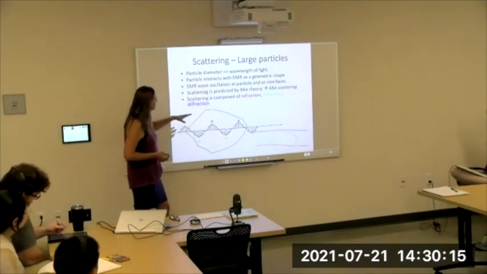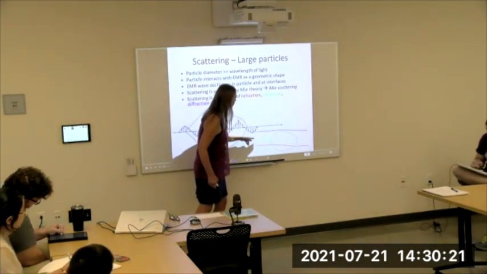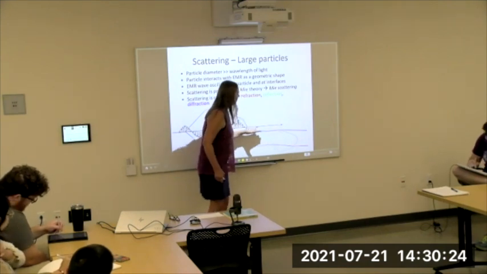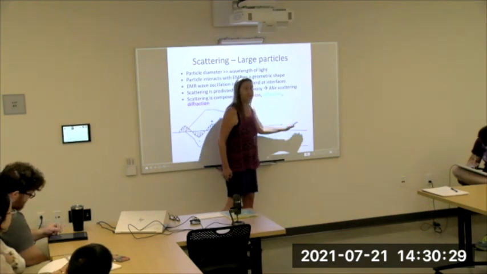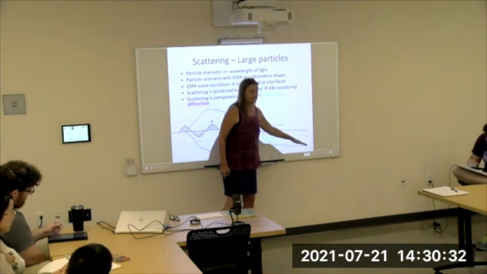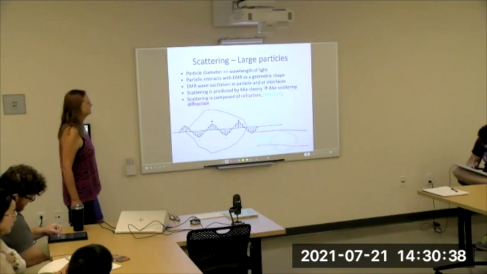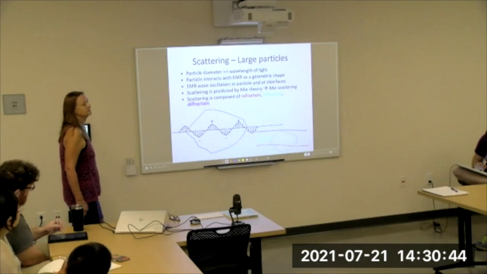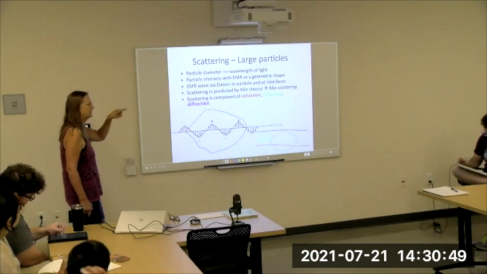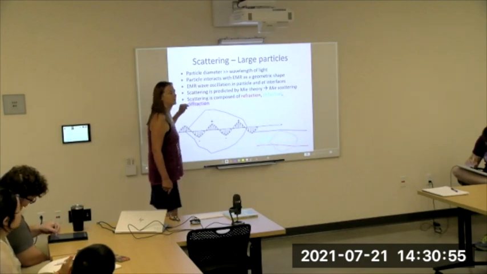And scattering at this stage is composed of this refraction within the particle, the reflection in the backward direction off of the interface, and also light that's traveling near the particle but never actually touches it, but gets impacted by it, called diffraction. Is the ratio between diameter and wavelength for large particles much greater than 1? Yes. And for small, it would be much less than 1. And when you're in between, it's the Rayleigh-Gans, and there's other theories that take you in that intermediate zone. These much more submicron particles are the Rayleigh.